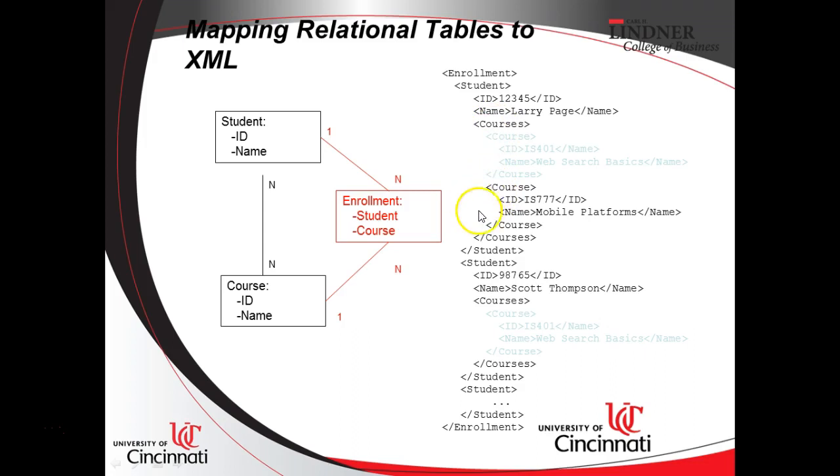Within that student, we have a repeating group of courses. Now, we could have another student with a unique ID, and that student with a name. And within this other student, we might see a repeating group of courses, and some of those may be duplicate with our student up above, Larry Page. So it's a little bit tricky because you notice that courses here is represented in two different students, but that is essentially putting together this enrollment concept here, where a student is enrolled in multiple courses and a course has multiple students enrolled in it. So you see we kind of have a many-to-many join concept here, this thing called enrollment.